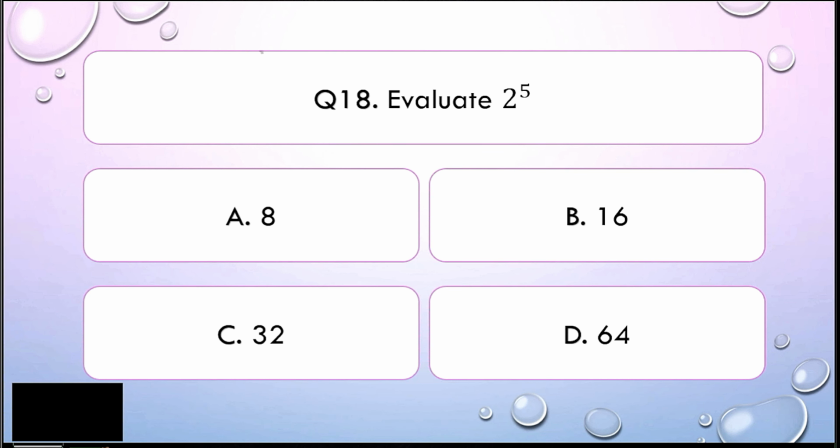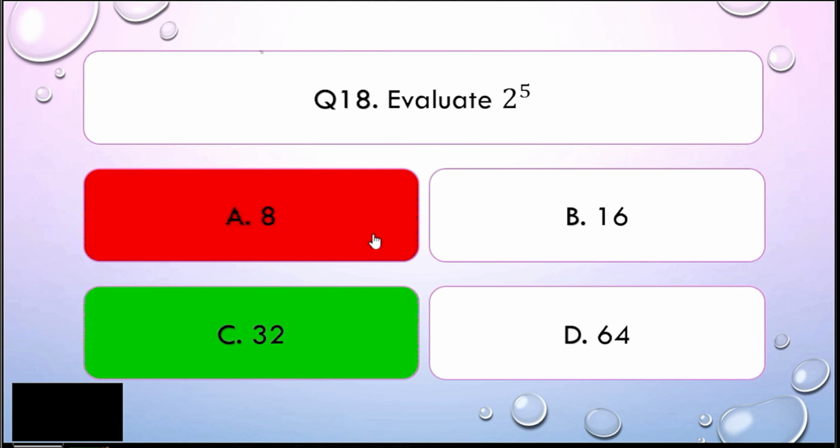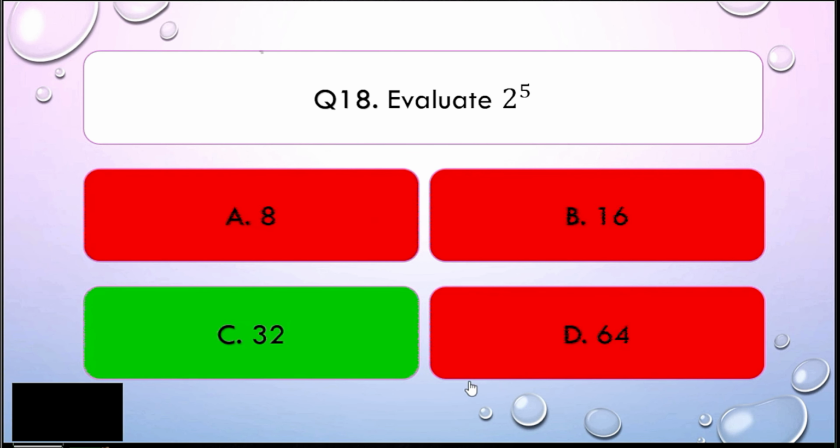All right, math learners, in answering this question, this is just the same as expansion. So what you need to do is you just multiply 2 to itself 5 times. So that is 2 times 2 times 2 times 2 times 2. So what is the result in doing that? So 2 times 2, that is 4, times 2 again, that is 8, times 2 again, that is 16, and 16 times 2, what is the result? Very good, my dear math learners, that is letter C. All right. Very easy, my dear math learners.